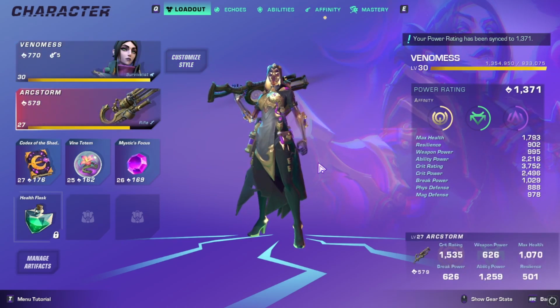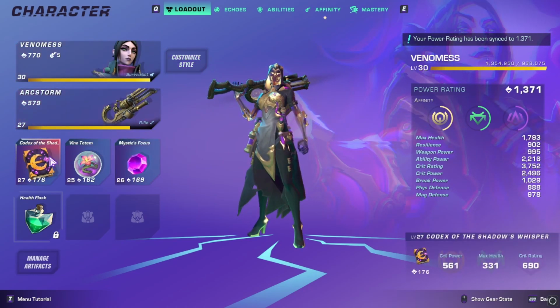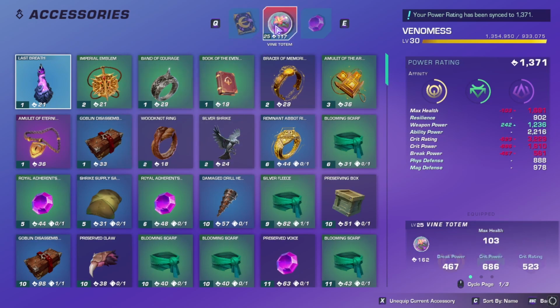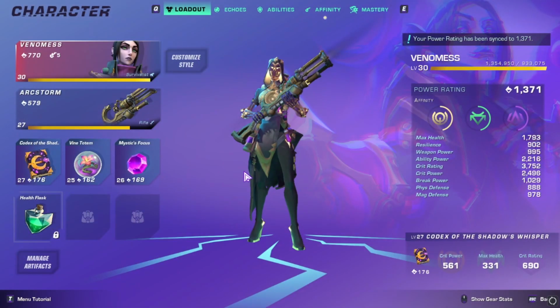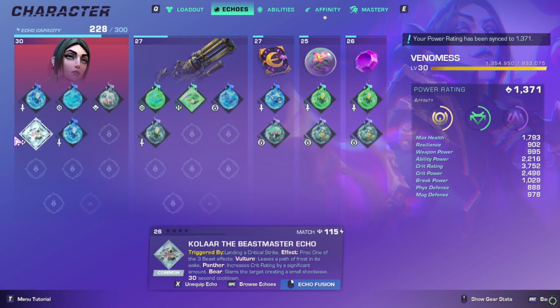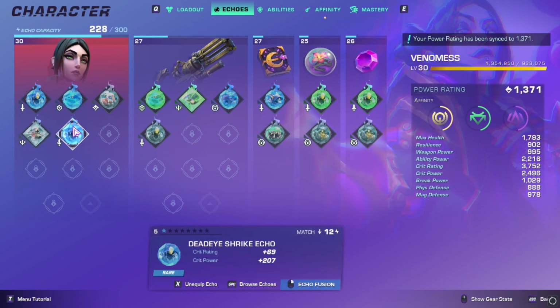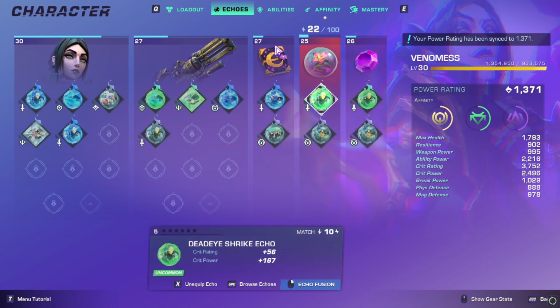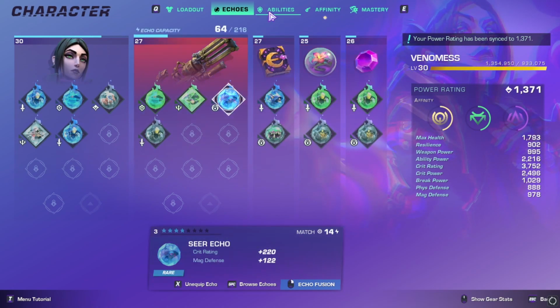And the way you get stats is through these accessories. So you can equip 3 accessories and they have different stats, as you can see here. And I got this one, this one, and this one. And you can also change your stats through these echoes. So as you can see, I have echoes equipped. Some do special stuff. For example, this one, on landing a critical strike, does one of 3 beast effects, but I've built her for health and crit rating and crit power. You can really tailor your character to do whatever you want.